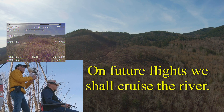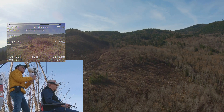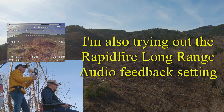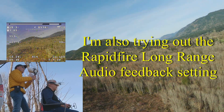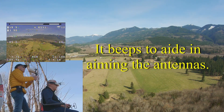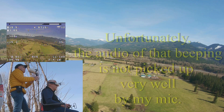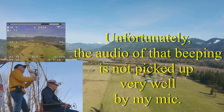I don't know what it's going to be like down by the river and stuff. I'm just going to fly out, turn around, and come back. I'm kind of just experiencing this beeping thing. We're up 100 feet above us. Now my altitude went from 100 feet to level with us.